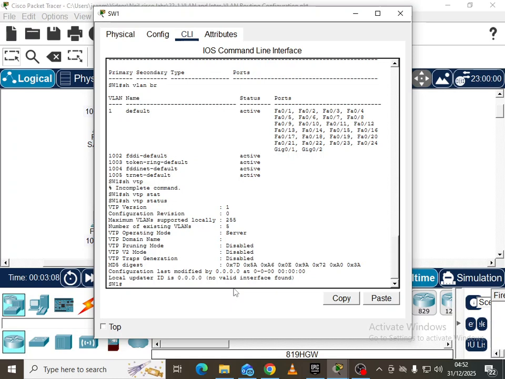So what we want to start by doing is that the trunk mode is set to auto, okay? And the interface is currently in the access port operational mode using VLAN one. So what we want to do is configure the links between switches as trunks, okay?